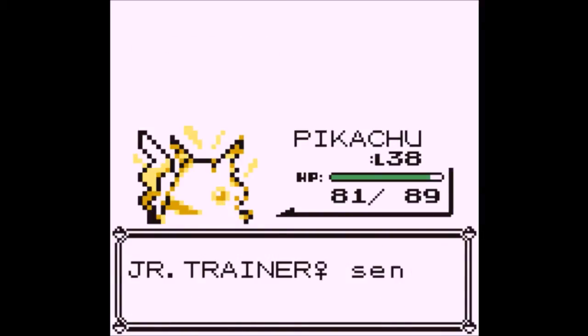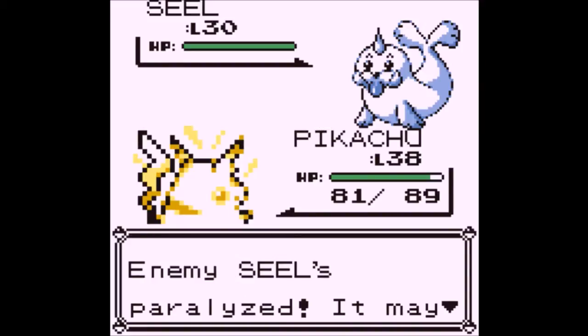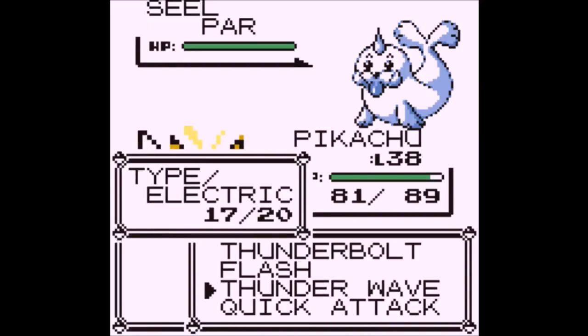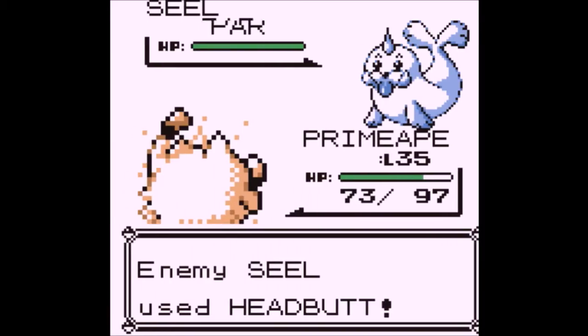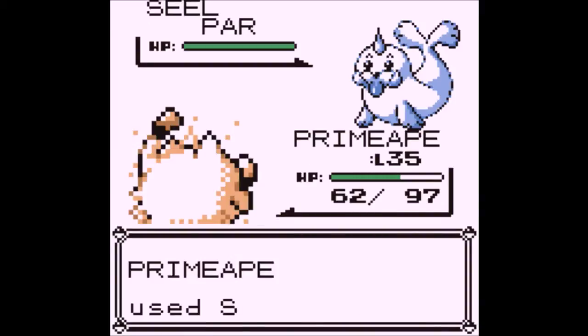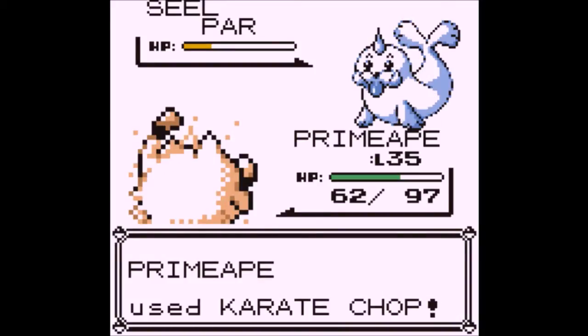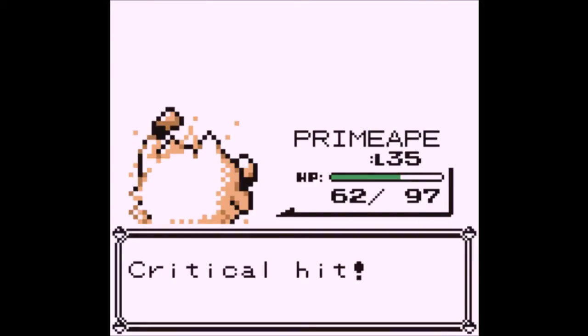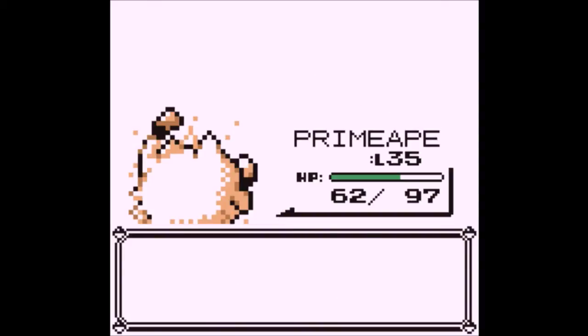And her last Pokemon is a Seal! Let's paralyze this first. Thunder Wave! Go on! Let's go, Primeape! Give it that Strength! Fully paralyzed, and finish off with Cross Chop. The Pikachu grew to level 39.